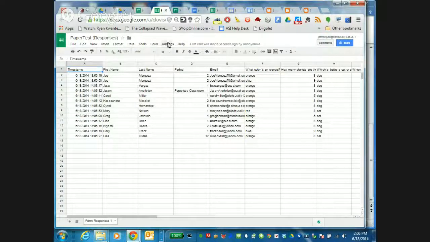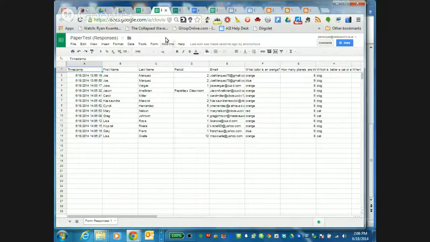Once everybody's done, I can separate by period by clicking there. It'll reset it by period. I can separate it by last name to find it easier. But now watch what I'm going to do now. So we have a lot of people already taking it. It's fine.